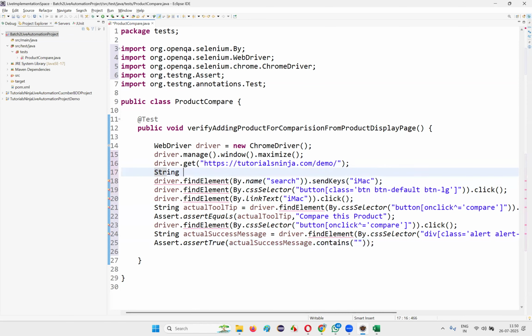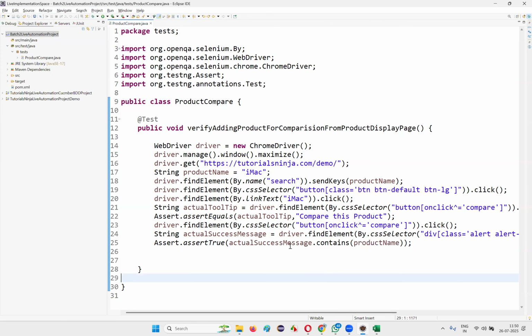String product name is equal to IMAC, put a semicolon, paste the product name here. Actual success message dot contains product name. If this IMAC is there in this message, then it will return true.